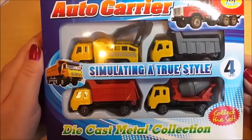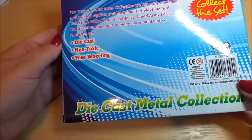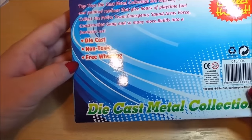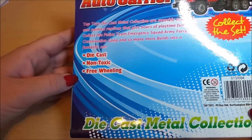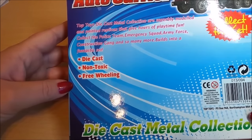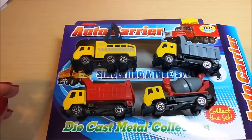Style auto carriers. These are from Topps Toys and they're made of die cast metal, so they look great. I'm going to open them up and see how good the quality is inside. Die cast, non-toxic, freewheeling, Topps Toys die cast metal collection are superbly modelled and painted replicas that give hours of playtime fun. Collect the police team, emergency squad, army force, construction gang, and so many more. Builds into a fantastic set. So yep, sounds good to me. So let's open up and take a good look.